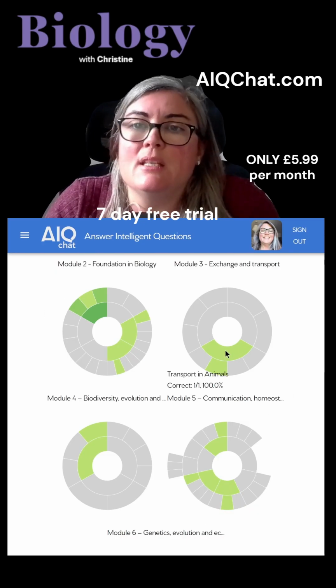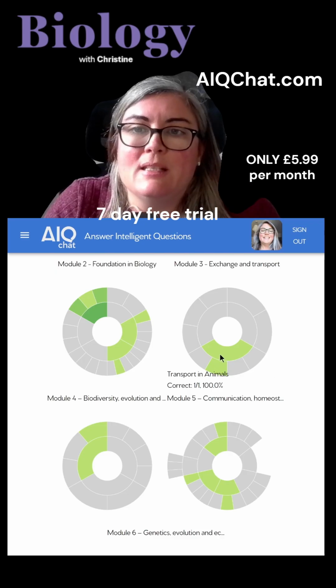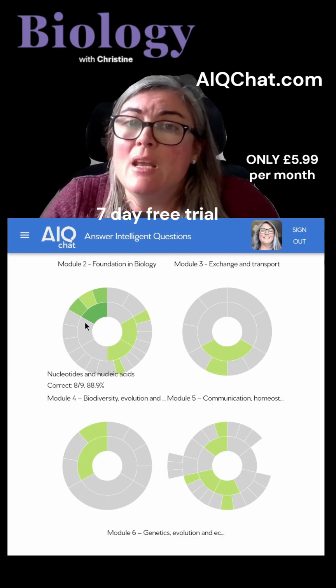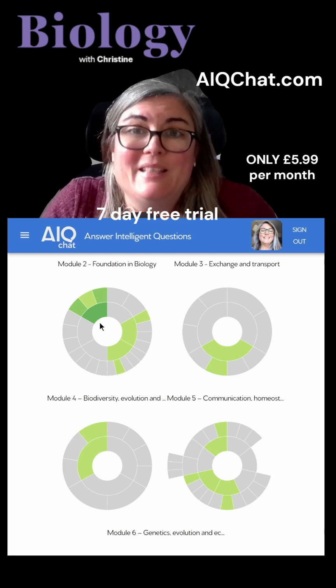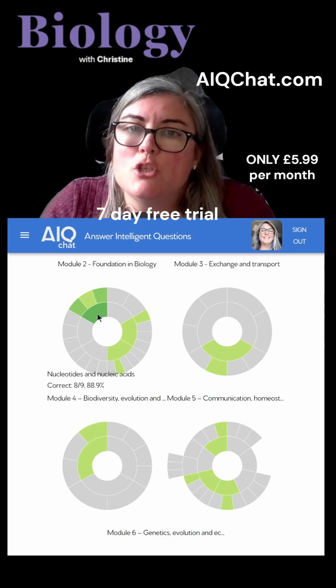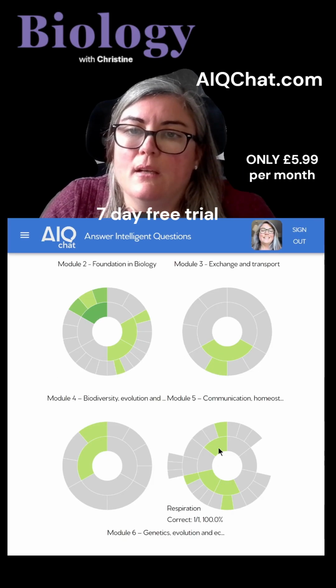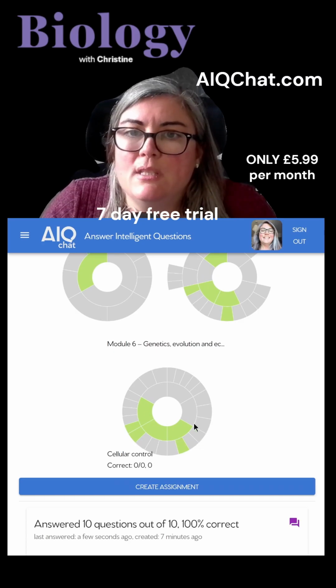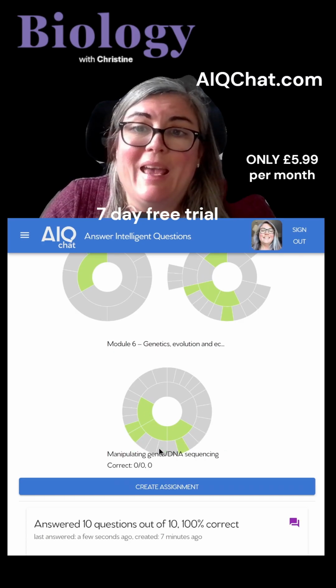And that's because it's going to track how many questions I did and what I did. So I've got them all right, so you can see they're green. Now, the darker the green, the better your knowledge of that topic area and the more questions you've done. So I've done 9 questions here. I've only done 1 here. I've done 1 here. I've done 1 here. And I've got obviously module 6, and you can see now grey means I've not done any of the questions.